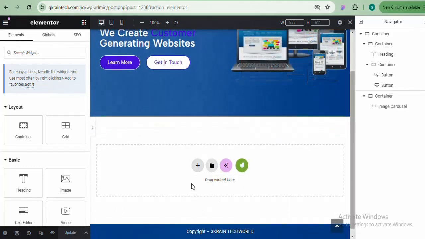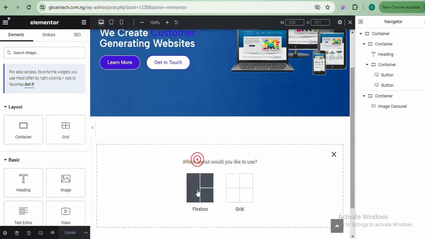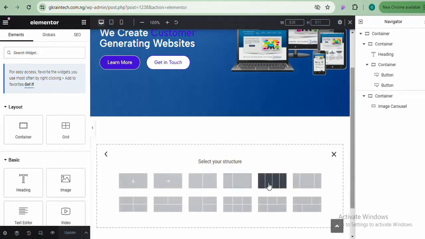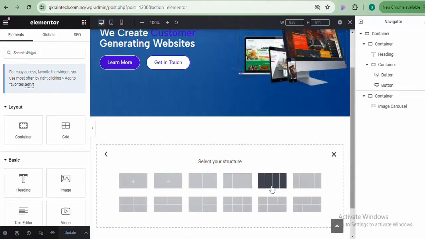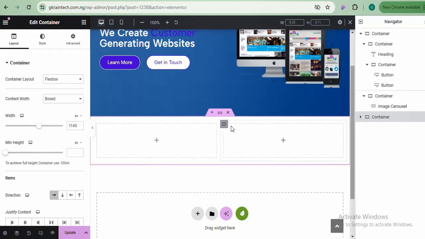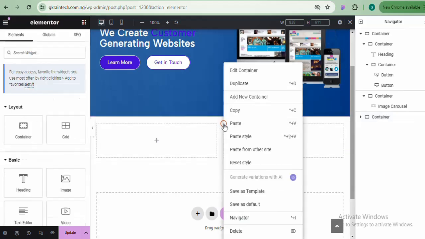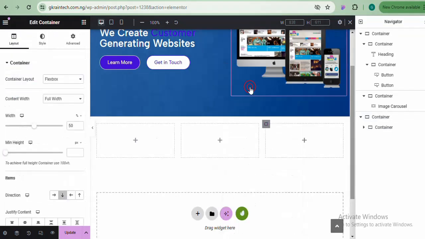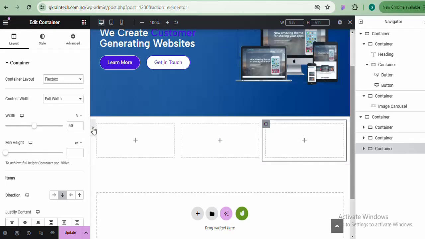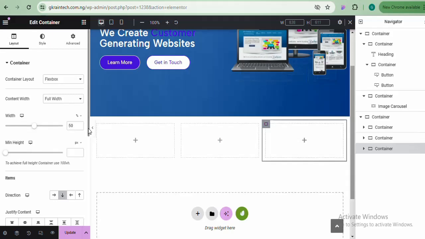Here, I'll be working with 3 columns, as I will call it. So I'll just say 3 container. This is 2 container already, so we can just create 2, then duplicate it once again, so it can be 3, like we have it here. So that's how to create a 3 container.